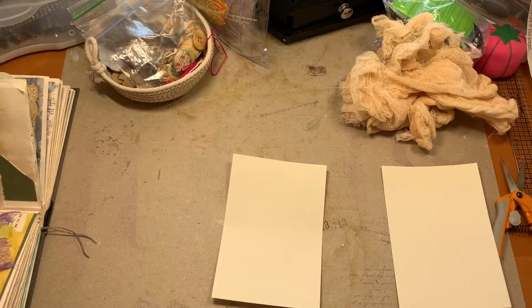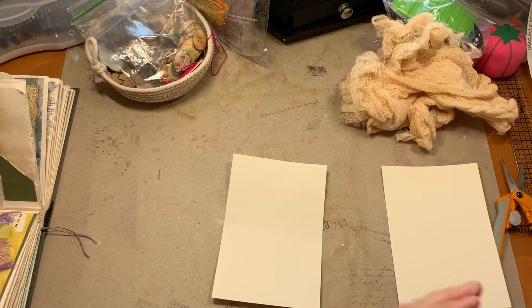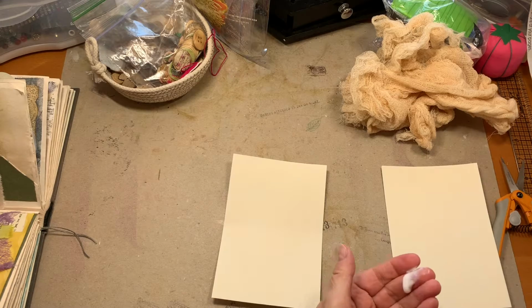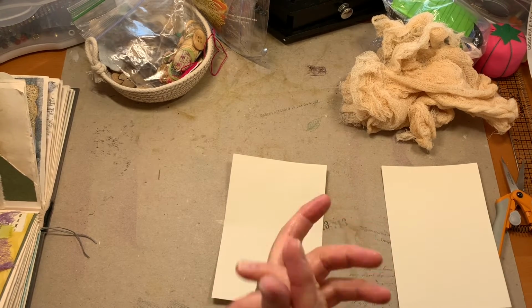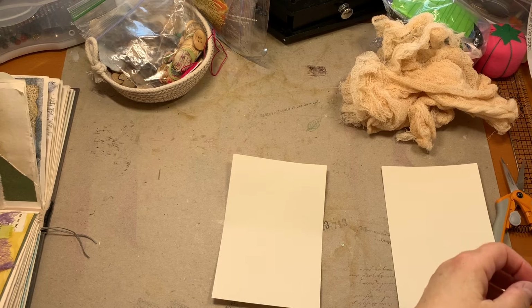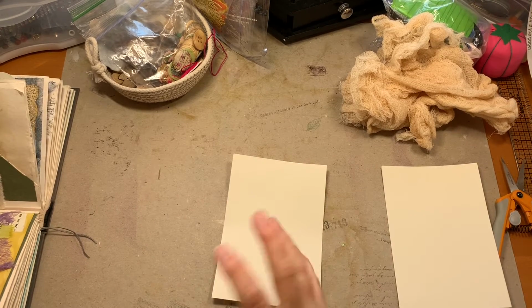because I think we have some more tags coming up. My hands are very dry. If we finish this project and your book is not full, just think that you can go back and use some of the prompts and put in more stuff based on the prompts. Especially if you didn't really love one of the prompts, then go back and do it again and see if you like it the next time around. That's a really easy way to do it.